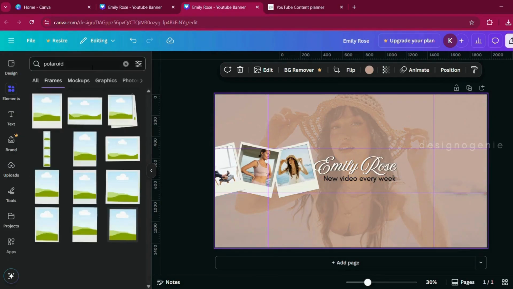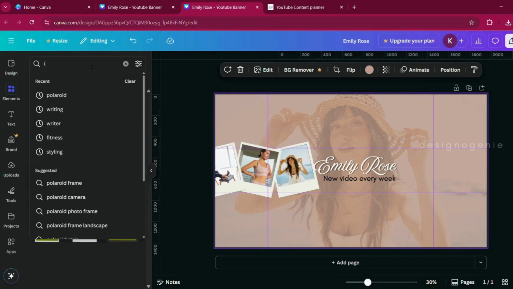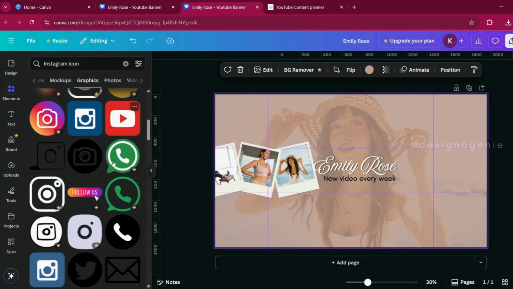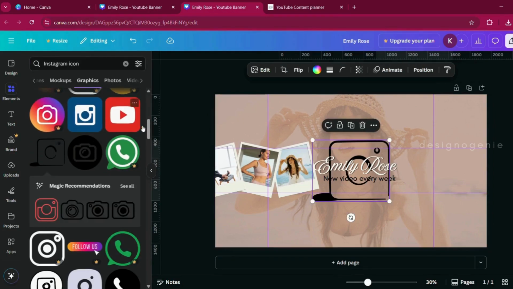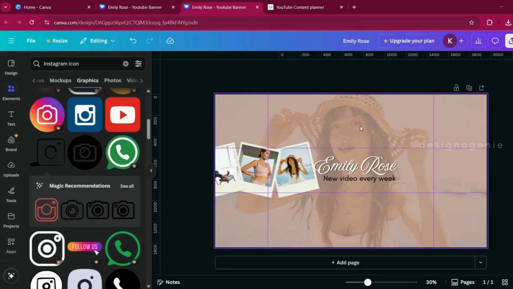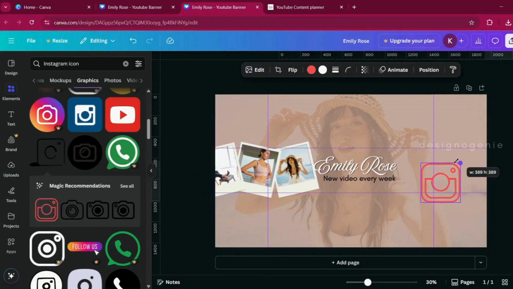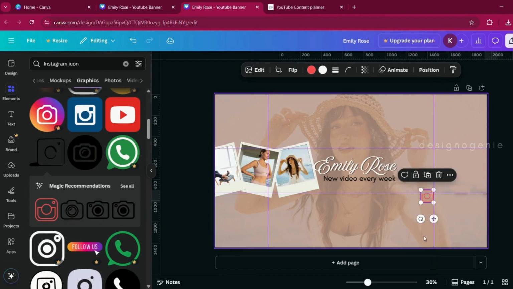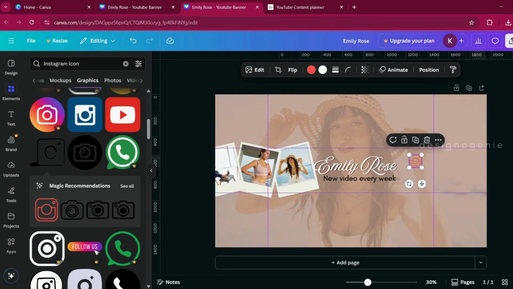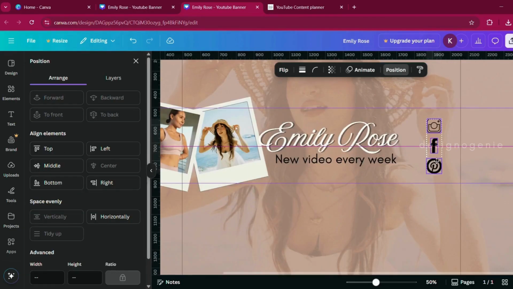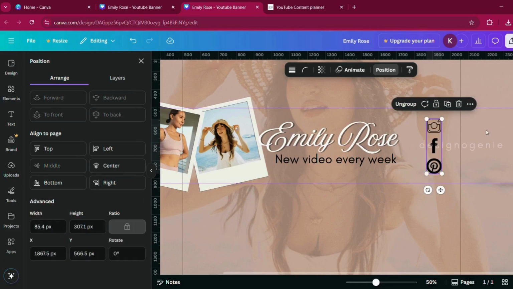Now I'm gonna add my social media logos. This is the way of telling your audience that they can contact you in any of the ways mentioned. You can add your account's name along with the logo if you want to, but I'm using only my logos. I'm placing them in vertical order so that it does not affect any of the other elements.